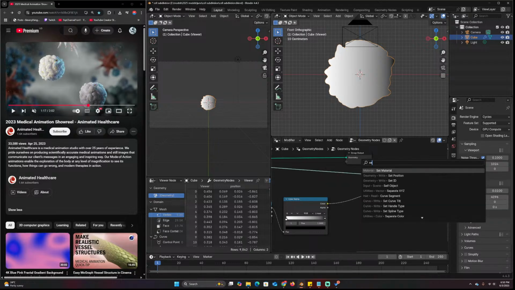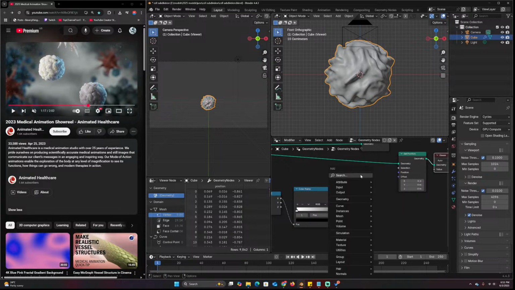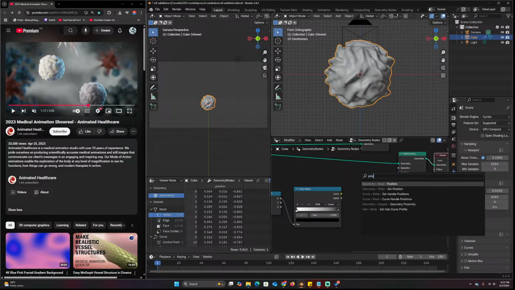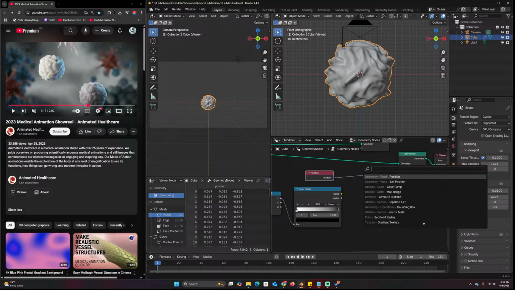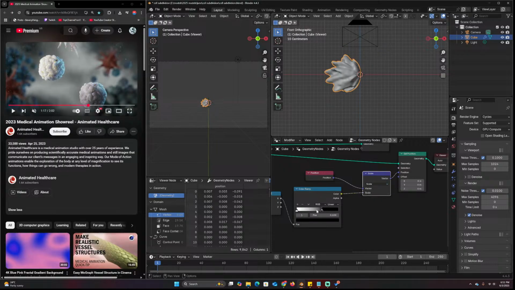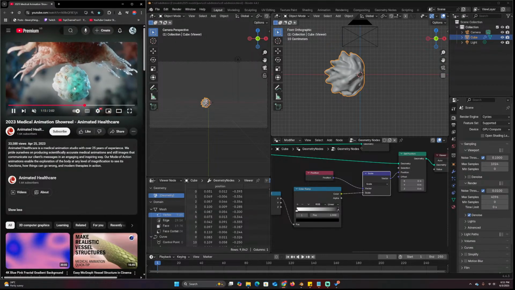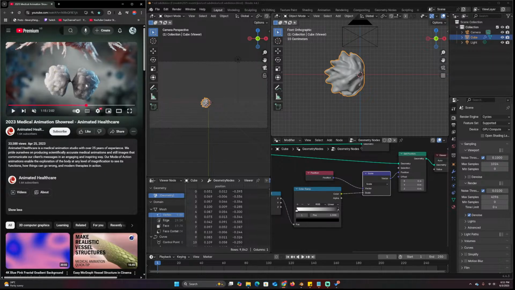So using set position, I can use the position node and scale this using a vector math. And yeah, that gives us exactly what we want, because you can see that the way this works, it splits in half just like that.